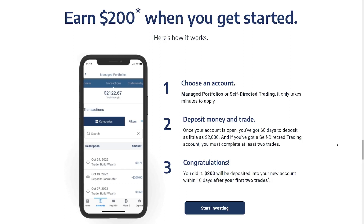Ten percent may not sound like much over a year, but this 10% is only for a three-month period. If you were to actually get that every single quarter, that would be roughly 40% a year — actually higher if you compounded it. If you got 40% a year over a lifetime you'd be richer than Warren Buffett, since he hasn't compounded at that high a rate. It's kind of a hard deal to pass up.